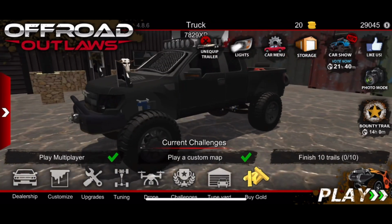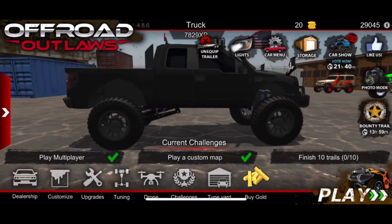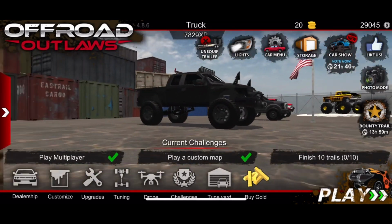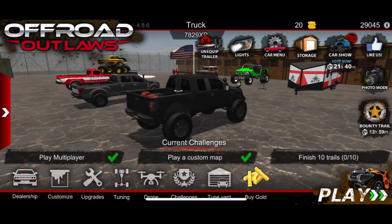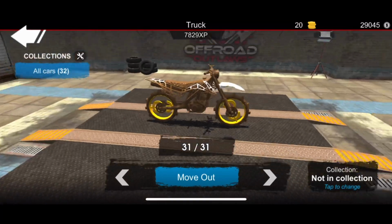And here is another murdered out Ford Raptor. Let me know what you guys think about this one. I've had it for a long time, you guys might have seen it somewhere else. Like I said, just keep an eye out for the cars that you saw in part one if you watched it. If not, make sure you check that out. There will be a link for you guys to click.